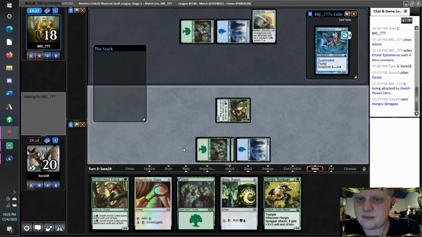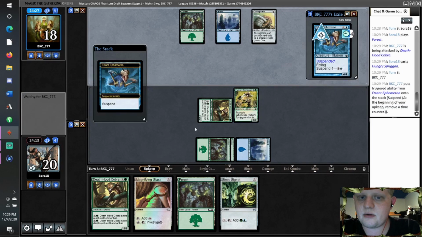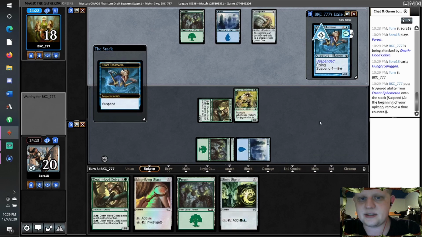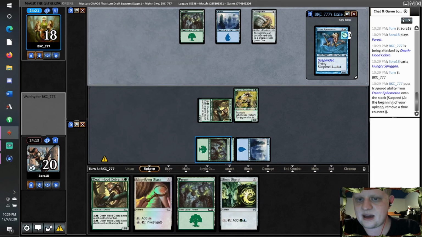Alright. I know I said I was going to Magnifying Glass. This lets me put more pressure on them. I want to try and kill them at a point that this thing's obsolete. Plus, next turn I can go Magnifying Glass plus Signet or Cobra, depending on which I feel is more appropriate. And that's just a much more mana efficient play.